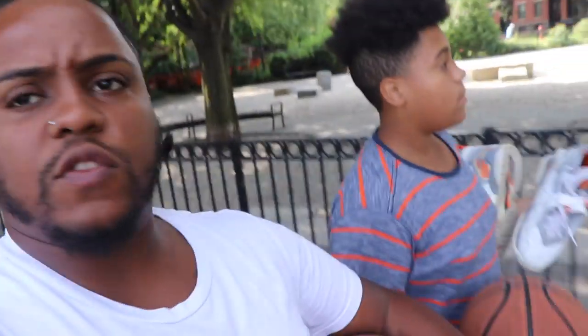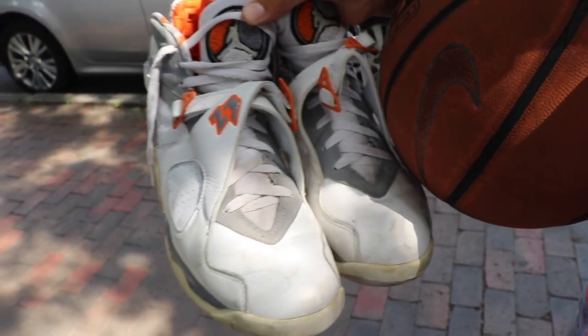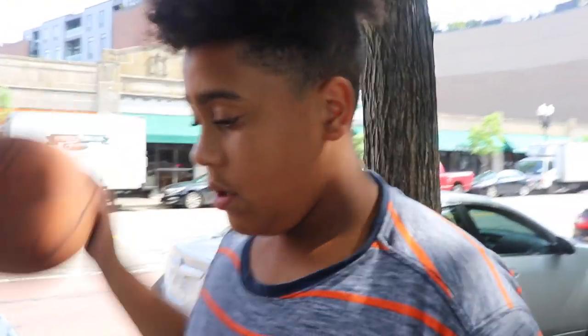I want to introduce you guys to something that my brother did maybe like 10 years ago that I did not kill him for because I love him. Here we have some Apes that I had when I was in sophomore year, maybe like 10 years ago. And this dude went into my room, grabbed a sharpie and started coloring all over them — all over them. That's what you get. Apparently he was bored, my mom let him go into my room and he did whatever he wanted. And that wasn't the only pair — there were other ones as well. So this is why now all I do is just use them for basketball, because never in my right mind will I ever use Jordans to ball up.